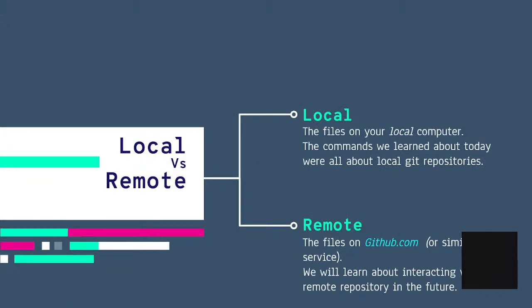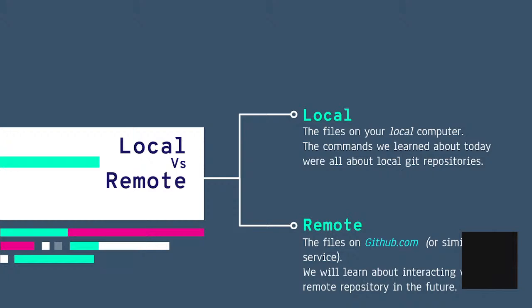So this evening, we're really focusing on the idea of using Git on our local machines, meaning that we can use it without being connected to the internet. Everything's just happening on our laptops, right?